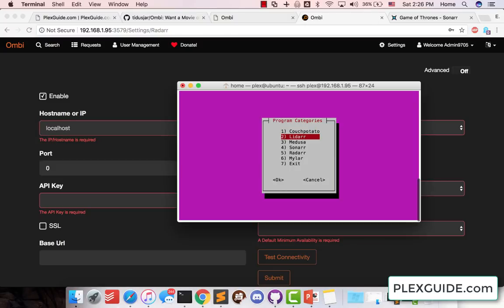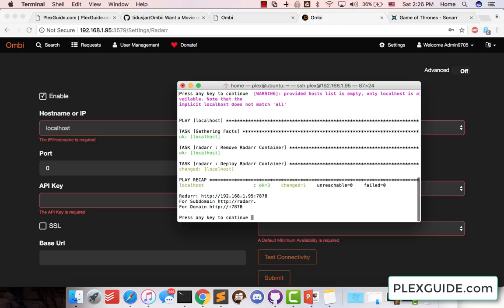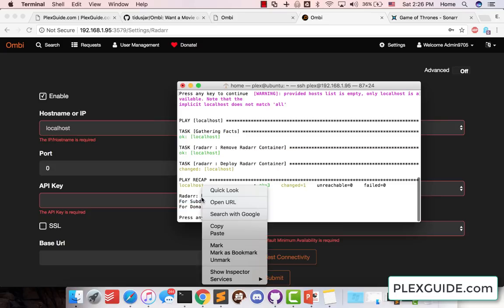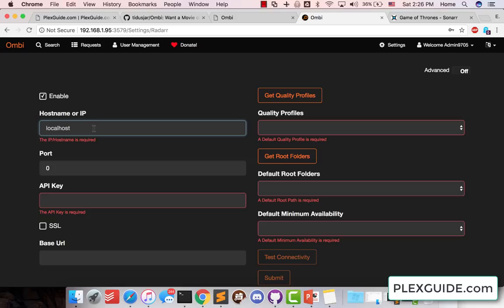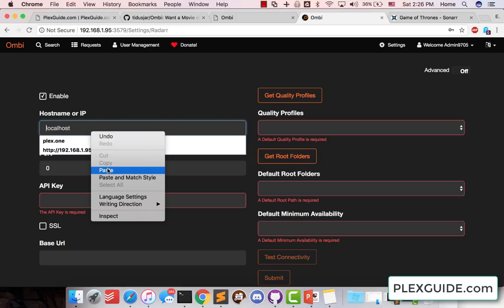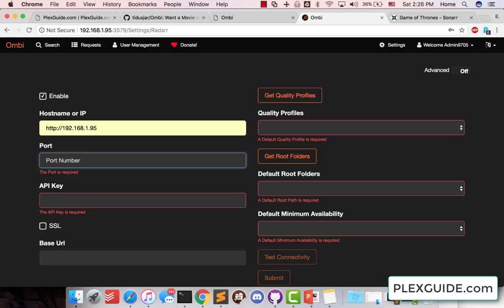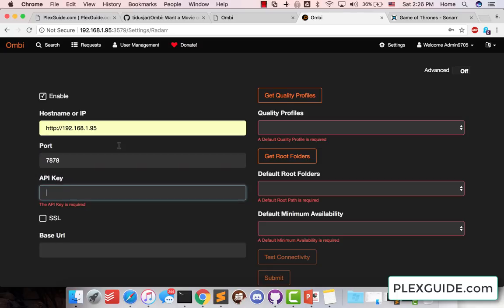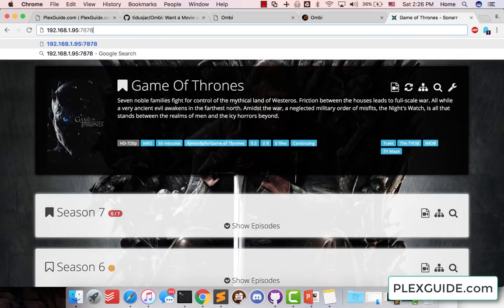So again, we're going to go ahead and use PlexGuide here. And again, you see how fast and easy this makes your life. Also, all the folders are pretty much pre-configured for you, so you really don't have to do a lot of work. It'll automate all your things to your Google Drive. Same thing I just told you to put in. The port for it is 7878. Let's go here and go to 7878.